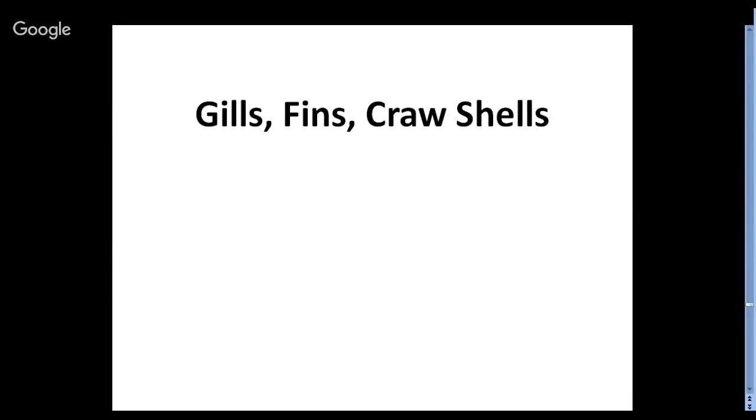Okay, so look, that's just the basics to get us started. We're going to use a lot of those techniques and some others that I didn't demonstrate as well over the next few weeks, particularly in the frog and craw section. There's a technique I use quite a bit that involves using a liquid frisket, which I think you'll enjoy as well. So what I'd like to do now is go on and have a look at gills, fins and craw shells.